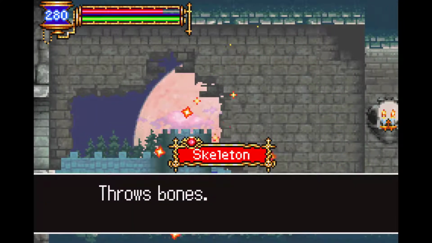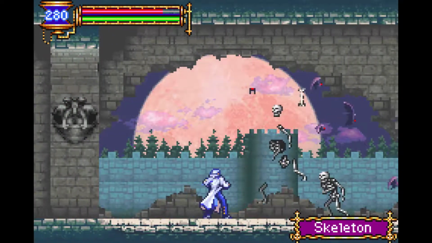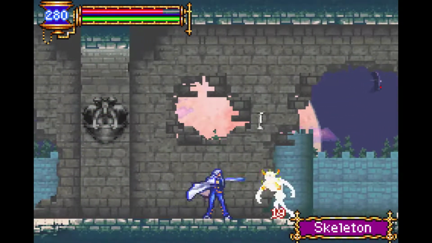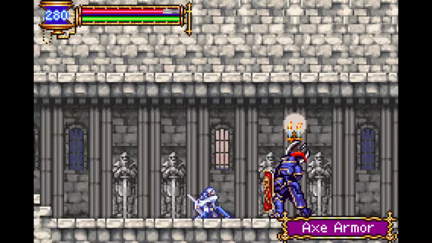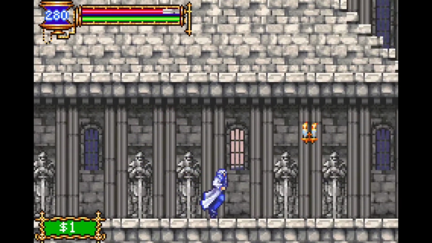Might as well. Hey, there it is, skeleton soul. So that throws bones. I don't think it's particularly threatening, but free soul. So far I've gotten the soul of everything I've killed except for that tiny devil and the zombies. Zombies have a very nice soul, actually. I wouldn't mind grabbing that one before I fight the second boss, but I'm getting ahead of myself. Let's take out this axe armor and dodge that flying axe of death.